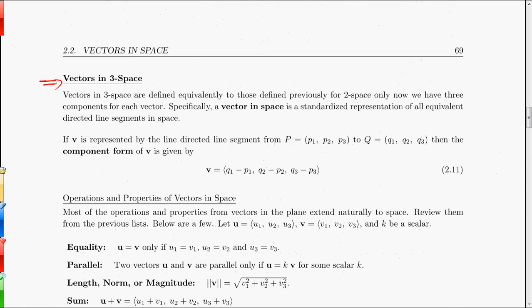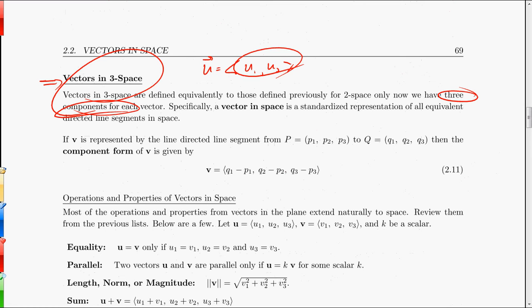So now whenever I talk about vectors in 3 space, they look very much like vectors in 2 space. In vectors in 2 space, I'd say something like u equals ⟨x1, x2⟩, or x and y. If I have the vector as u, then I would just call this u1, u2. But the key thing is there were only 2 terms because I was in 2D. For vectors in 3 space, I'm going to have 3 components for each vector. All right, an x component, a y component, and a z component.